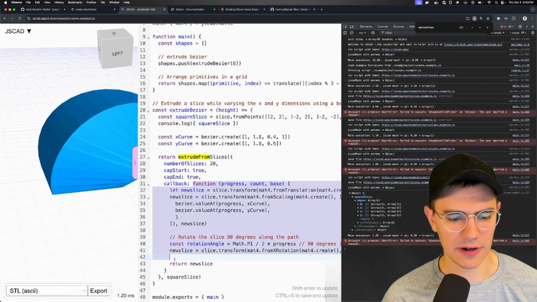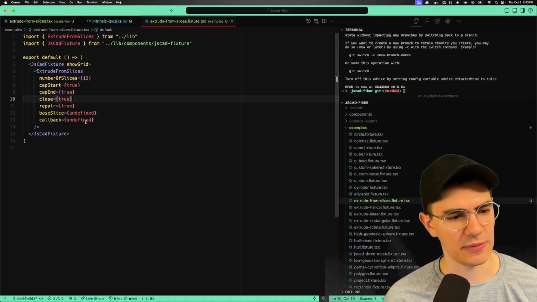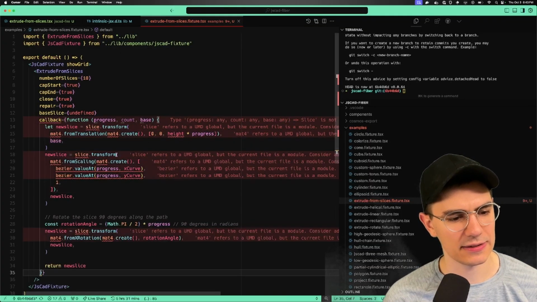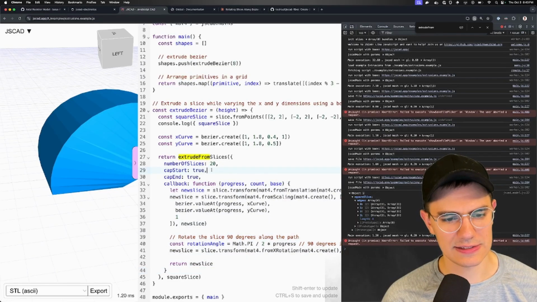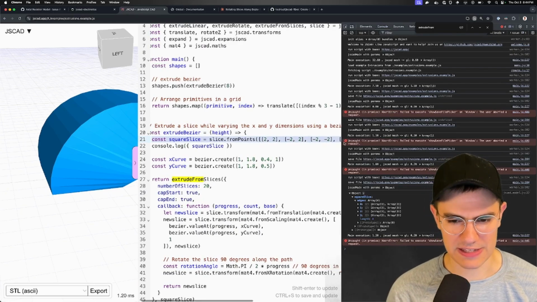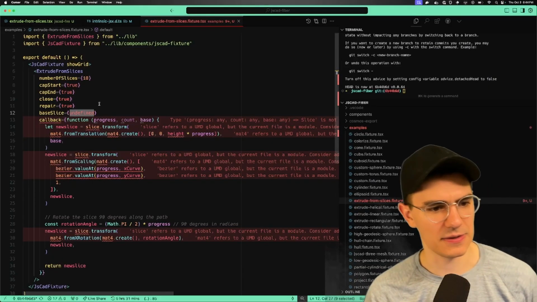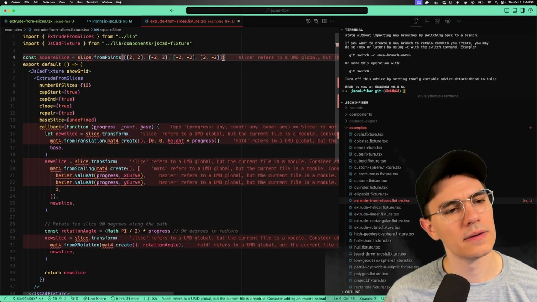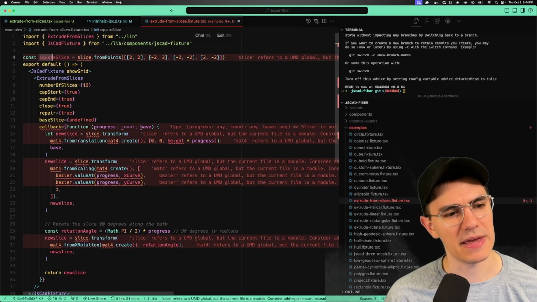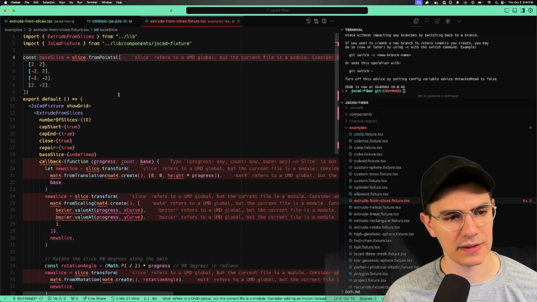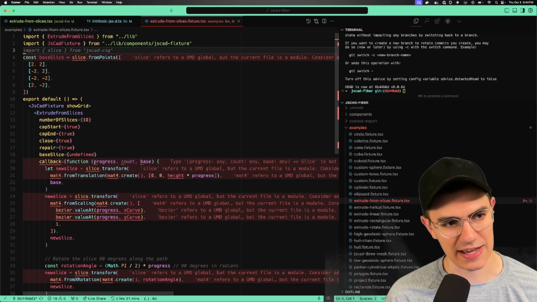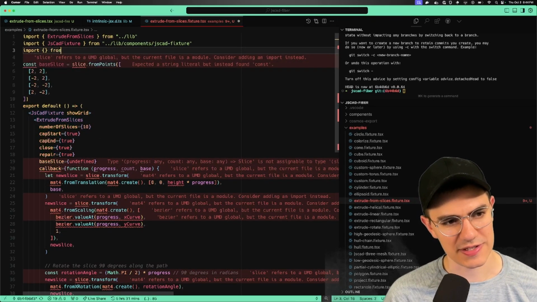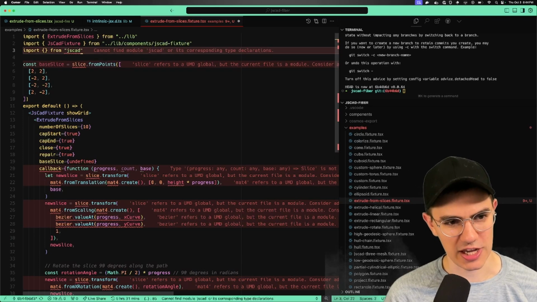So I'm going to copy out the callback parameter here so that we can kind of use that same callback. And then we have a bunch of stuff to import. We'll get to that. We also have this base slice, and that's what the base slice is here. So let's copy that too. We'll call this the base slice. Okay, so there's all these utility objects from JSCAD. So let's go ahead and import those. I think we might be able to import them just from JSCAD.